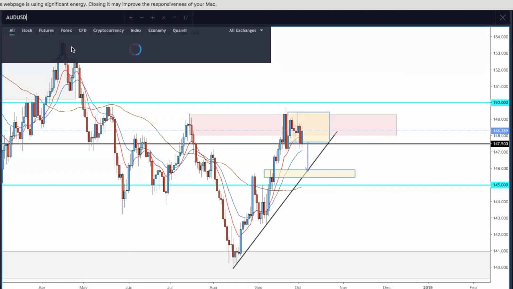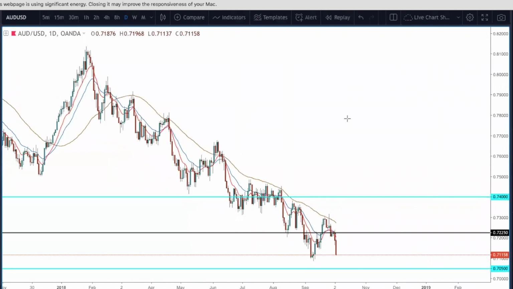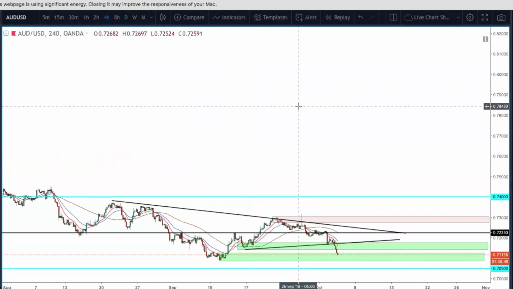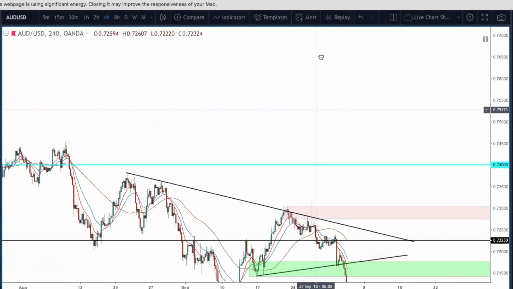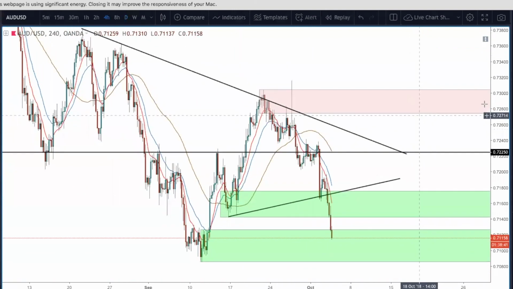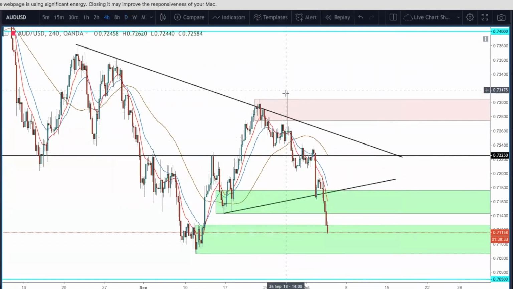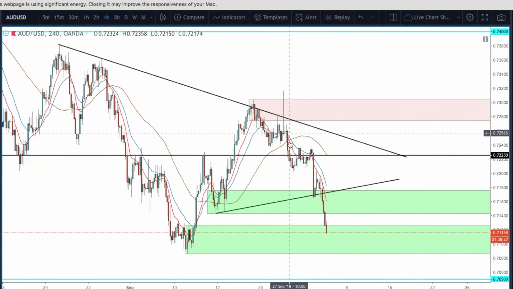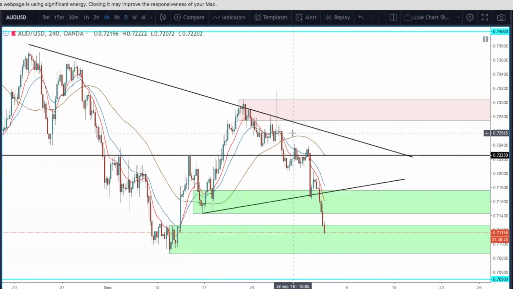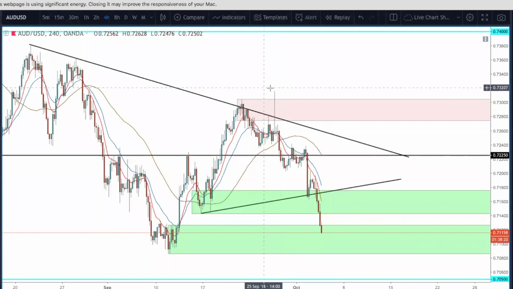Now I'll be going over to AUDUSD. You guys would know if you watched last week's video that I was very bearish on AUDUSD. As you can see, very nice trade, guys. Whoever got in on this trade would have made some very nice pips. So give yourselves a pat on the back for that. You would have simply got in on this huge wick that was caused off some news. Upon that close you could have got in here, or here on this bearish engulfing bar, multiple areas where you could have got in on this trade and placed your stop loss just above the high.